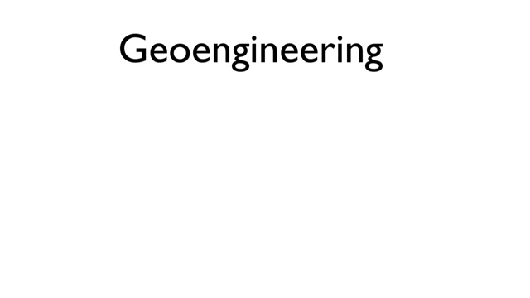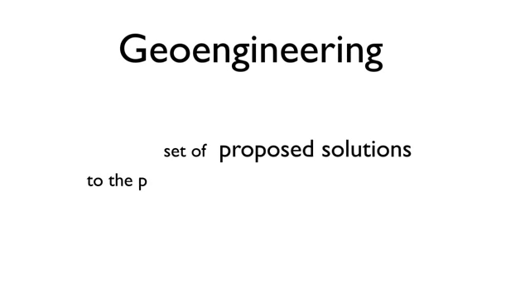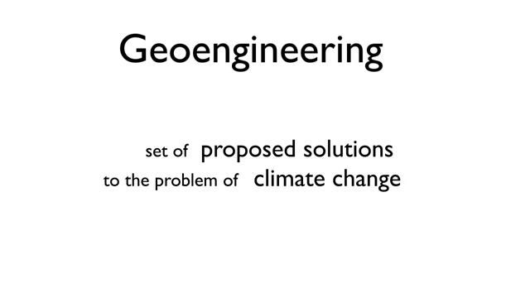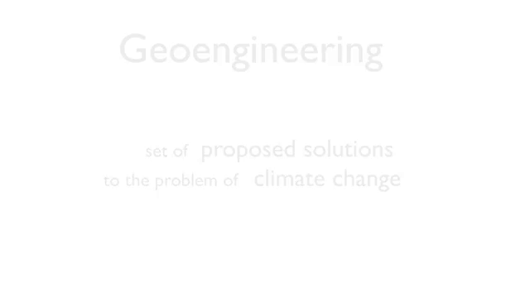Today we're going to talk about geoengineering. Geoengineering is a highly controversial approach to the topic of climate change. Specifically, it's a set of proposed solutions to the problem of climate change, and as such, it relates quite closely to the concept of leverage points from systems thinking. Let's look at a simple model of climate change.